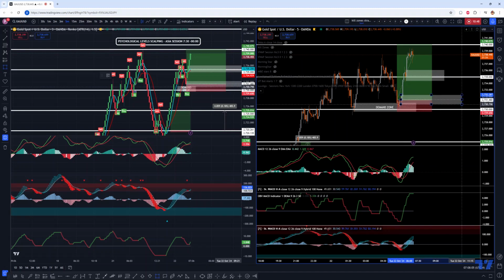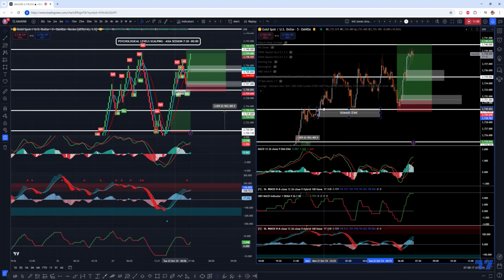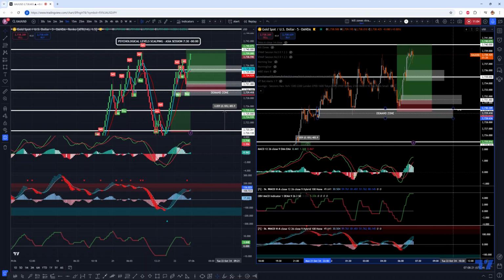So this is another setup right here. So if market comes and touches this place, I'll be willing to buy because we have a very strong demand point around this place where the market has crossed. It was a resistance before, now it has become a very strong support. So now that's how I look at it.